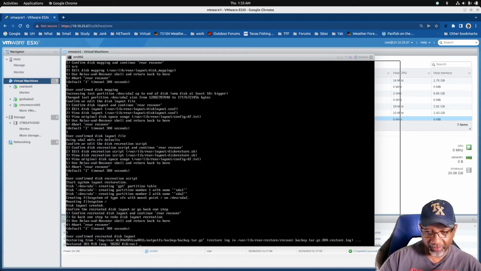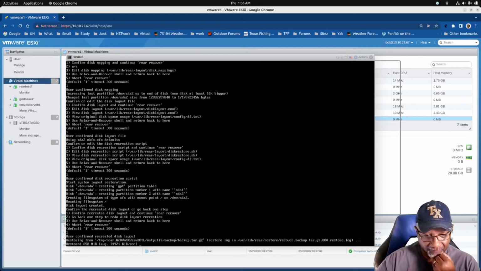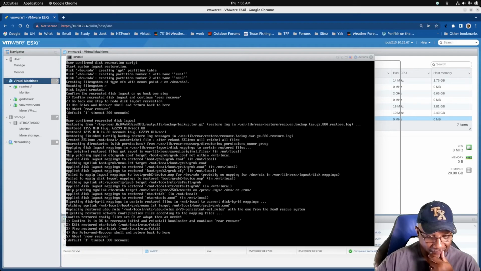Now it's restoring from the CD. Confirm it's okay to recreate, which is one.